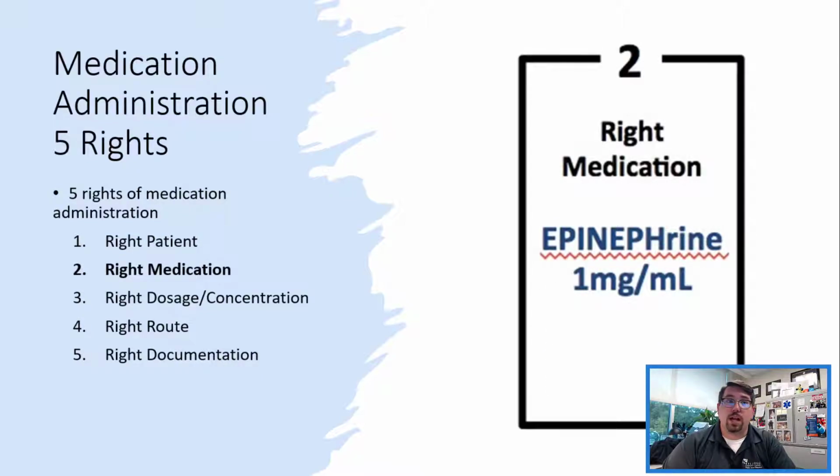Our second right is the right medication. We should be using epinephrine, 1 milligram and 1 milliliter. It's important to make sure that we have that right medication and that we visually check that. It's important also to try to do a cross-check where you have your partner or a secondary provider on scene visualize the medication to ensure that we're actually providing the right medication. Oftentimes, medications in vials can look very similar, and we want to try to avoid any medical errors because of grabbing the wrong drug. A cross-check with visualization from a secondary partner will help prevent that. In this case, our epinephrine is 1 and 1,000, or in this case referring to 1 milligram per 1 milliliter.